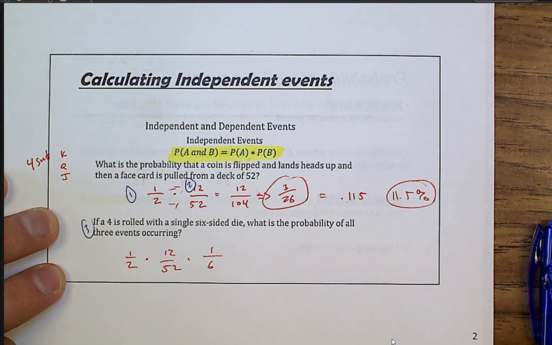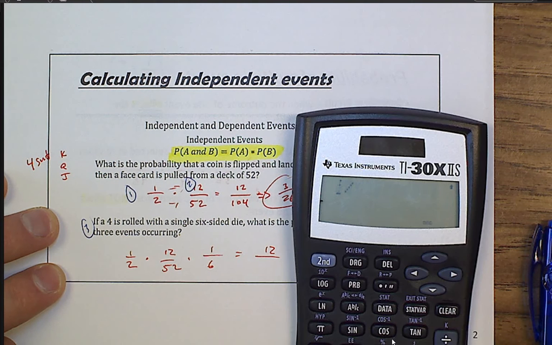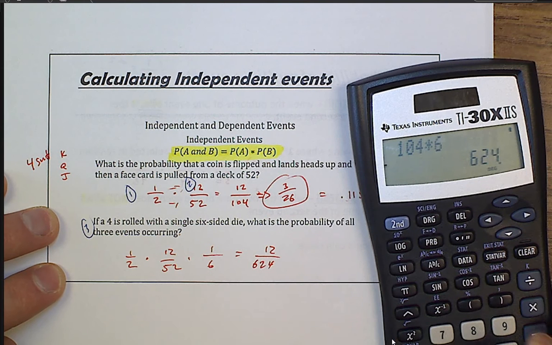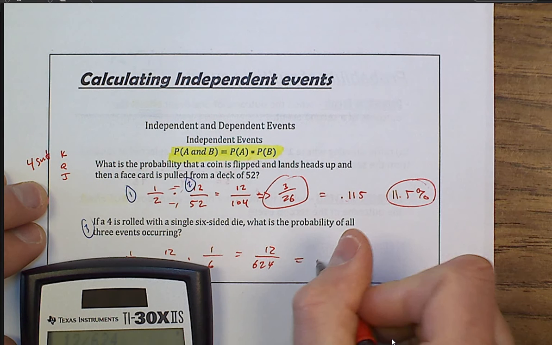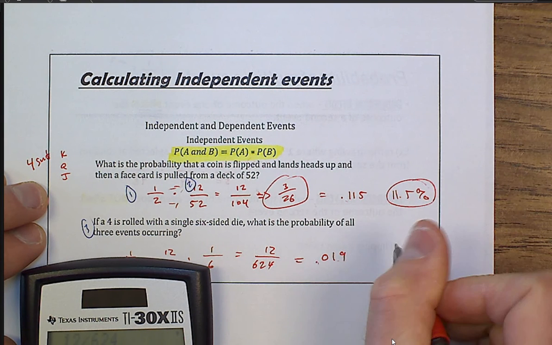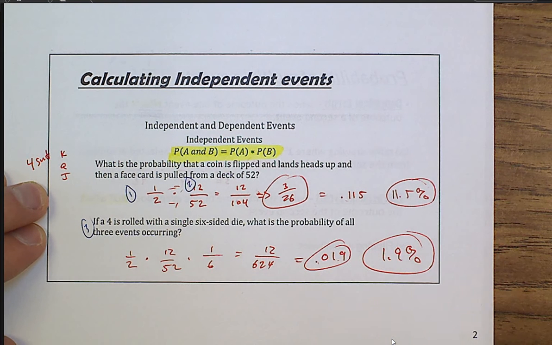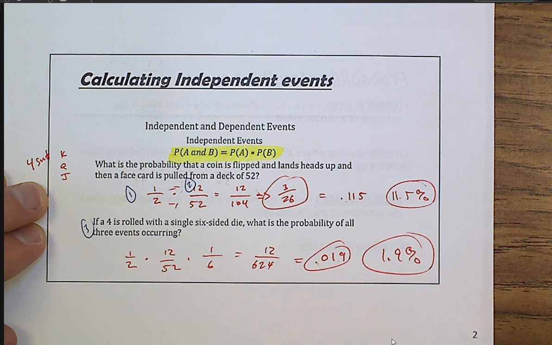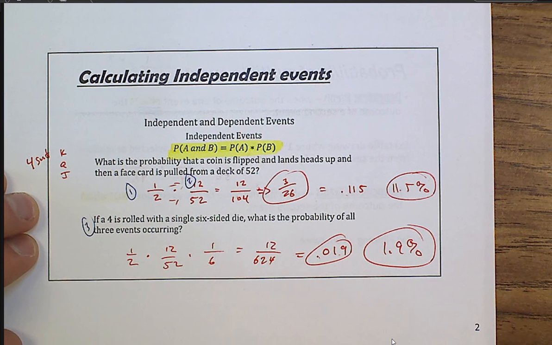There's only one 4 on there, so again, we're multiplying straight across, so you get 12 over, let's see, 104 times 6 would be 624. So 12 divided by 624, and we have basically 0.019, so move it over 2 spots, you've got a 1.9% chance of that happening. Again, this is an acceptable answer, as well as the percentage. Either one would work. If you want to reduce the fraction too, that also works. Percentages, most people can make a connection with a percentage. It makes more sense in their head in terms of the chances of that event happening.